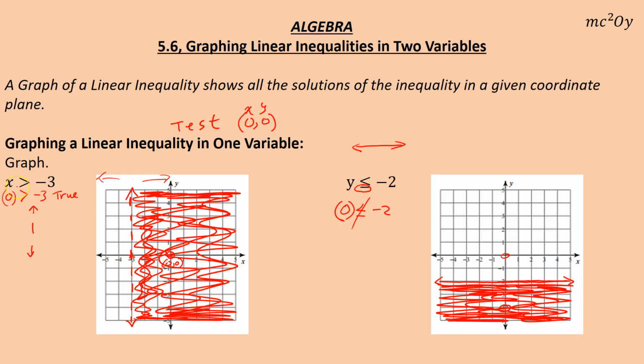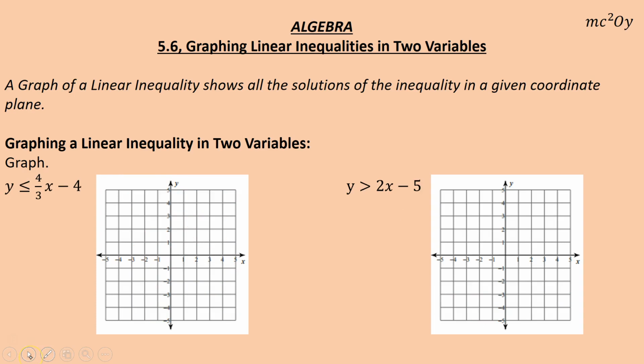Remember, if it just says x, your line is only going to cross the x-axis. If it just says y, it's only going to cross the y-axis. Whereas if you have an x and a y, like we have on these problems, then it's going to cross both axes. So in this case, I first notice it has the equal to piece, so this is a solid line. And this solid line has a positive slope, so it's going to rise from left to right. If I look at this one, this is a dashed line, but it's still a positive slope, so it's going to rise from left to right. It's going to look something like that.